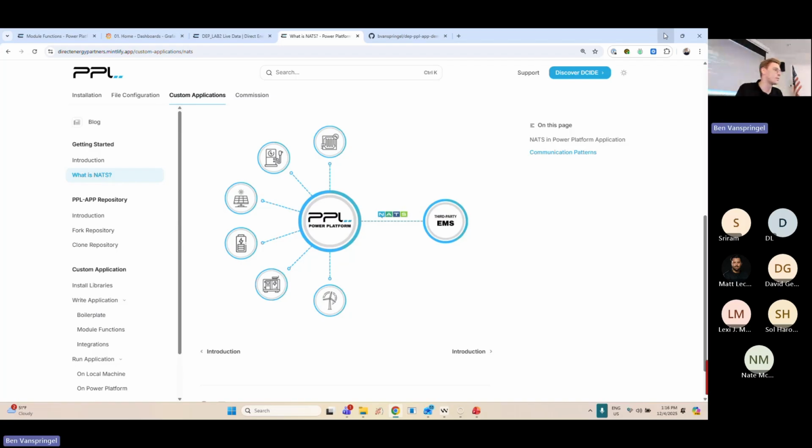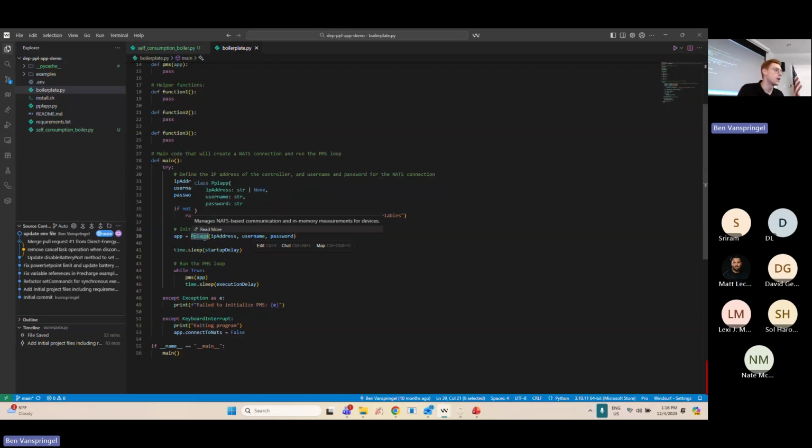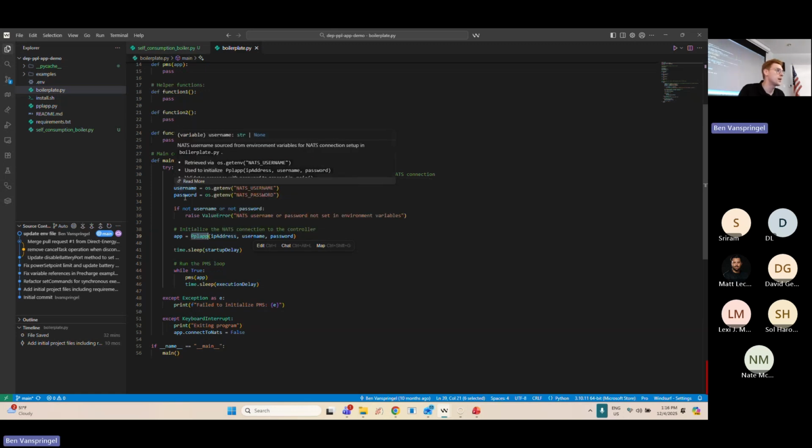So this is what the first lines of code are here for. This PPL app will create a NATS client connection to the NATS server on the controller. For that it needs the controller's IP, the username, and the password. That username and password are the same ones we defined previously in the config.json file.